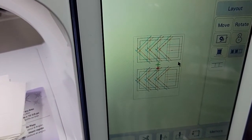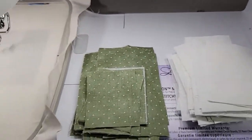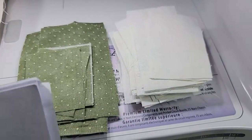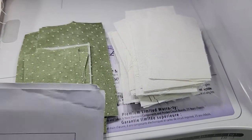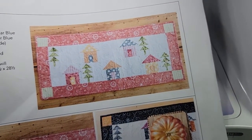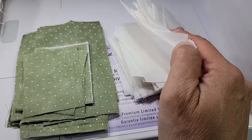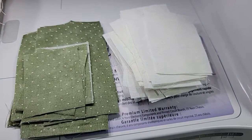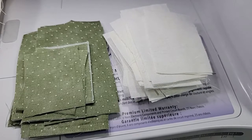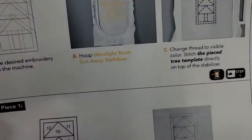So let's go ahead and talk about our fabric. Here's my fabric, and I'm using grunge and paper, and then this is just a really pretty green that I had in the store. I think looking at the picture is going to make it easiest. You see we have 1, 2, 3, 4 trees. I'm doubling it, so I'm going to have 8 trees. I cut 48. Did I cut 48? It looks like so much more, I can't remember how many I cut. 8 times 8, 64.